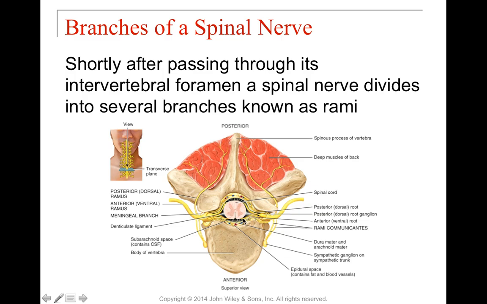Other points of interest. Here's the dura mater and the arachnoid mater right here. And then, of course, underneath that we have the subarachnoid space. That's where you're going to find that cerebral spinal fluid, or CSF. So if you've ever known anyone that's had a spinal tap done, they basically stuck a needle in and drew some of that cerebral spinal fluid.